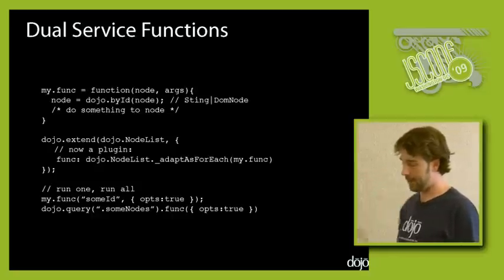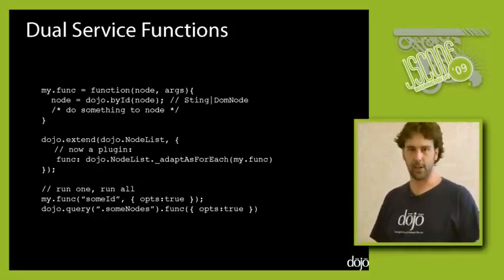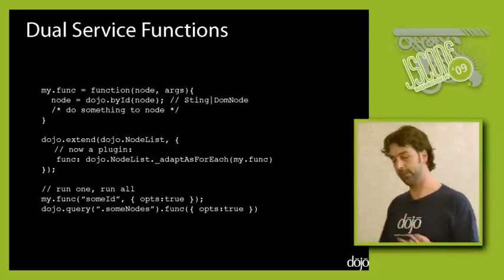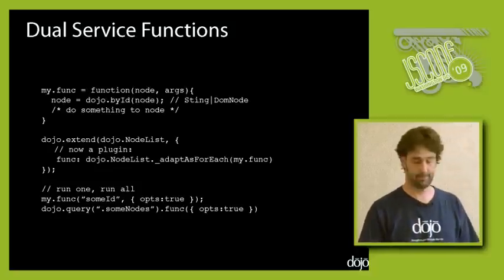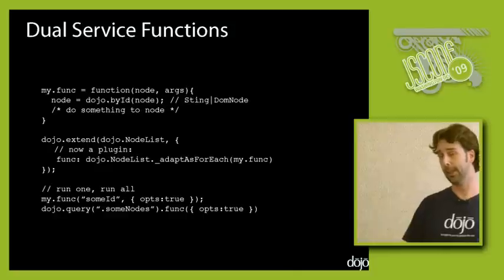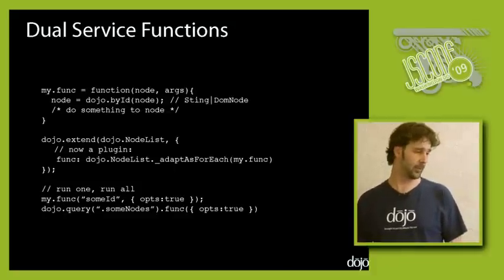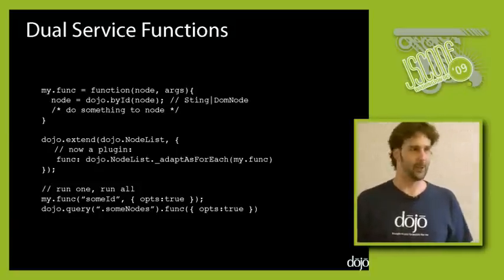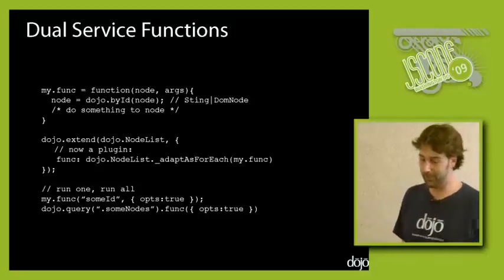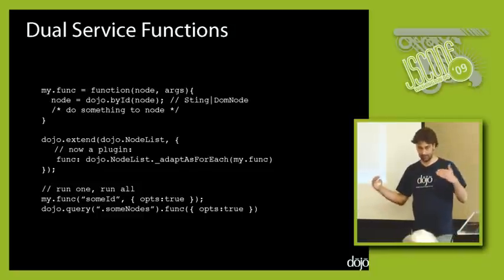So same dual service functions. This is a great pattern, and I didn't really touch on it back at task speed. Task speed was so flawed, but it did show us two very important things. None of us are optimized for Internet Explorer. Internet Explorer is just slow, that's unquestionable, but it's more painful than we're anticipating, and we should do more about that. It's still the majority of the browser market, so we need to stop being like evil hackers and all excited about how fast this runs in Chrome and WebKit, Safari for beta. Focus on the people that are actually using our products. But the other thing that it showed us is that Dojo is fast. It's fast enough, the argument is not there.